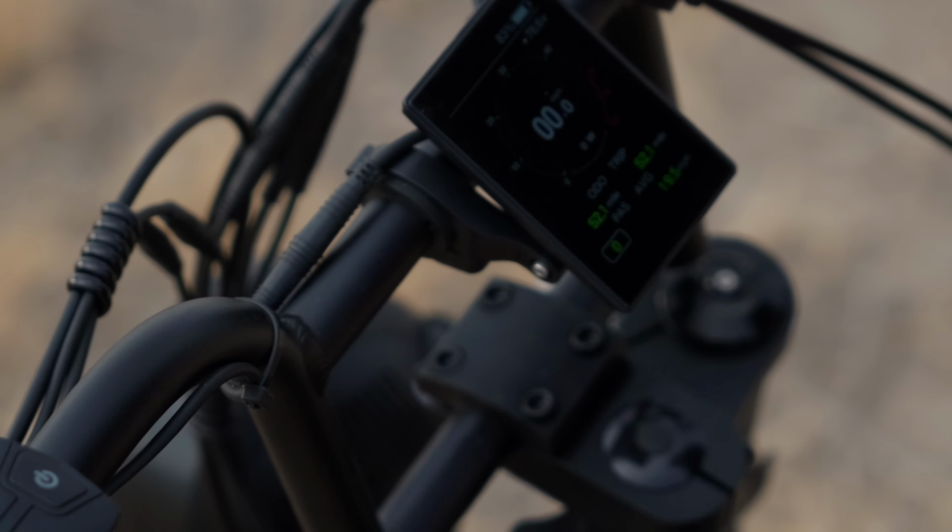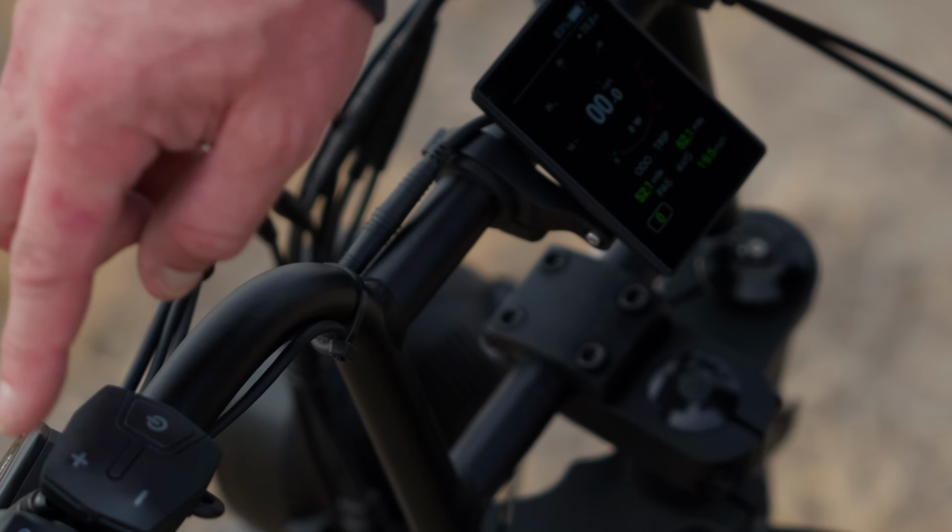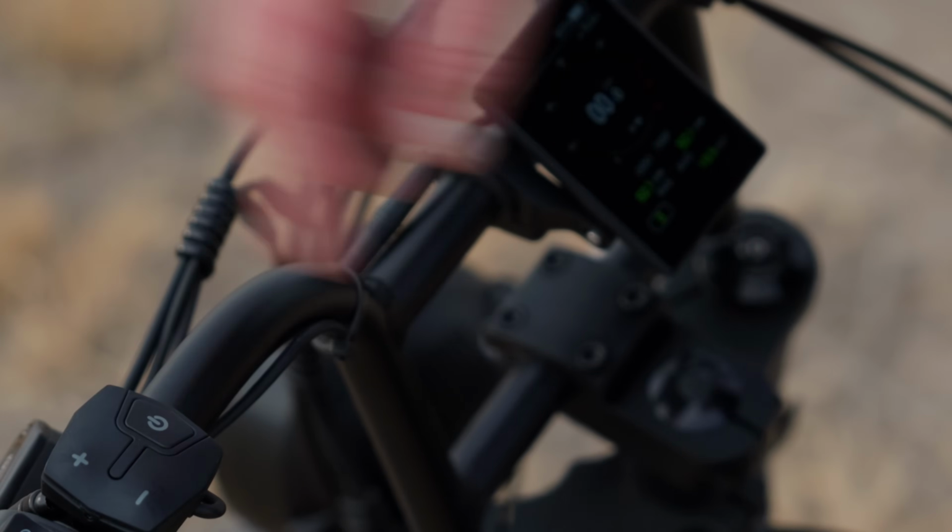By default, this bike is set up with 3 levels of pedal assist, and it ships to you in class 2 or 3 operation, meaning you're going to have to go in here and up the speed. I'll show you how to do that in just a second. If you want to up and down your pedal assist, you press the plus or minus buttons here, and you have 3 to choose from.